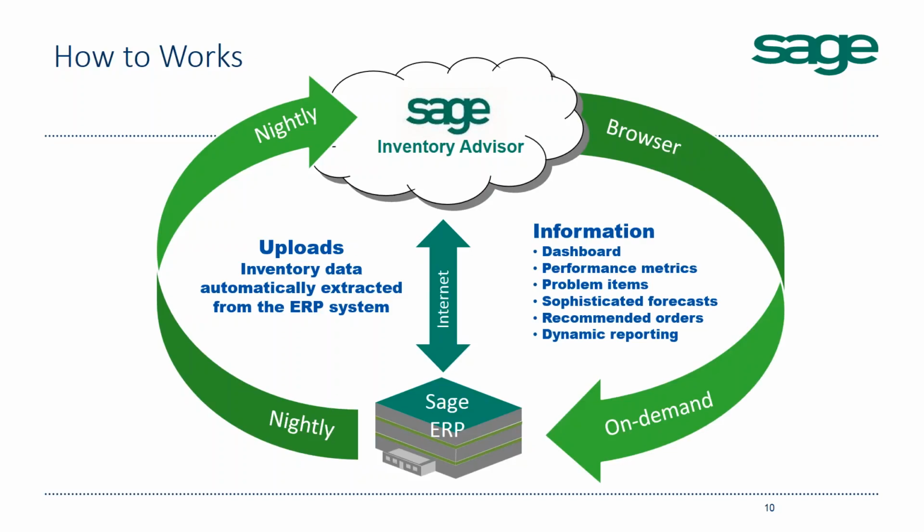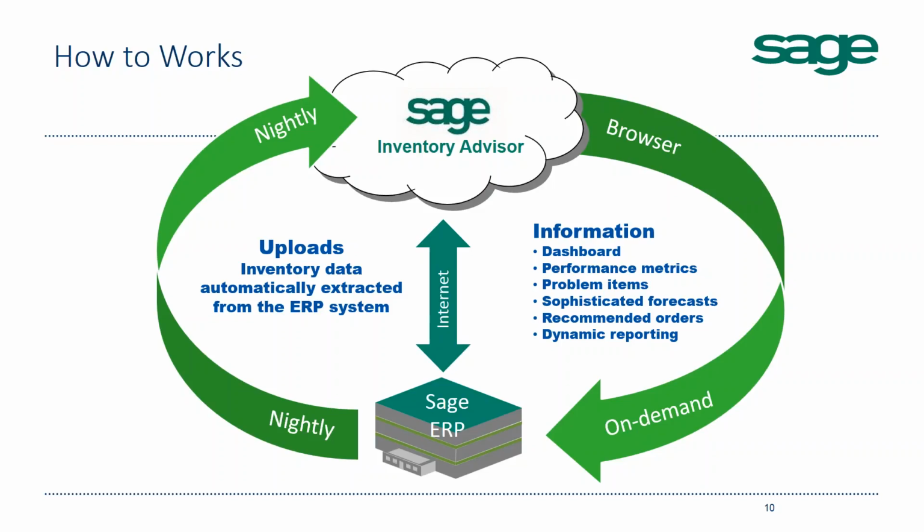Then your planners, your purchasing managers, anyone that you want to have access to the planning tool can. The subscription is for unlimited users. These users are not affiliated with your Sage ERP logins, so you're not burning up a user ID and you're not adding to the maintenance that you're paying on your ERP. Your access is for anyone that you want to access Inventory Advisor, and you can access it from any browser: Internet Explorer, Safari, Chrome, any device that supports a browser. I've demonstrated this on my iPhone, my iPad. Today I'm in my home office on my laptop using Internet Explorer, but it looks exactly the same. It just depends on what device is most convenient for you.